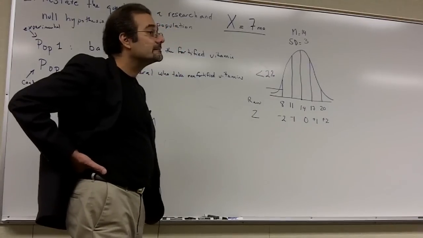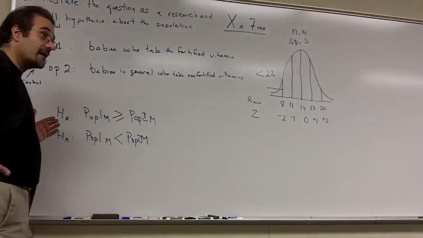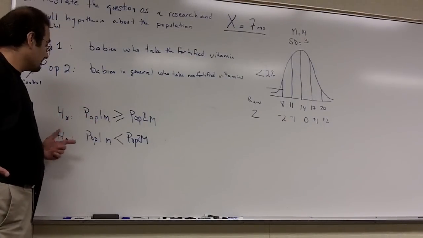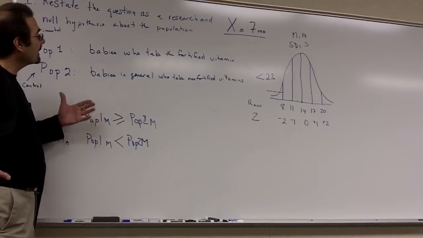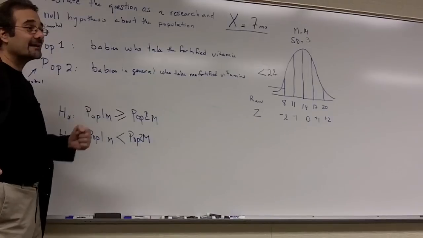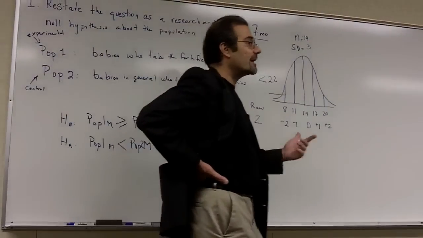What would be our next step after that? Will we create another hypothesis? Oh, no. So you basically say you reject the null, and now you have evidence that you have statistical significance in terms of the babies who took the fortified vitamins walking at an earlier age. And what you do in a scientific study is you try to replicate it.